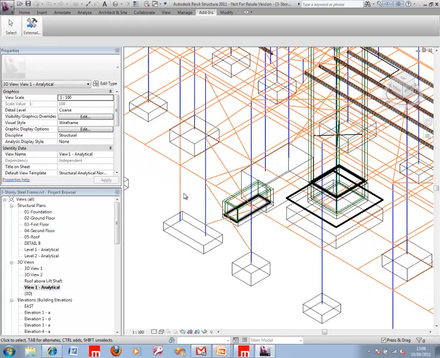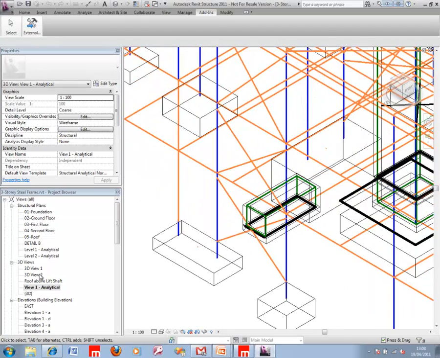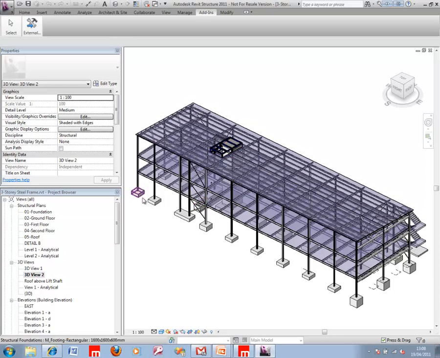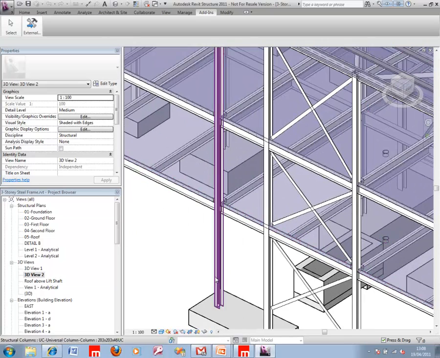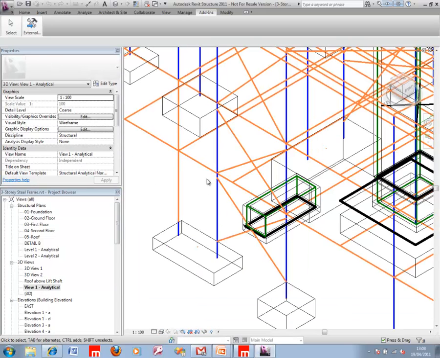So we would see, for example, as we zoom in and look back towards that previous view, where we don't have the analytical model presented here, that this column probably is located on the center line, but beams, for example, can be justified such that the top of the section is at the analytical level and such. So we can see naturally the way things are coming together here.